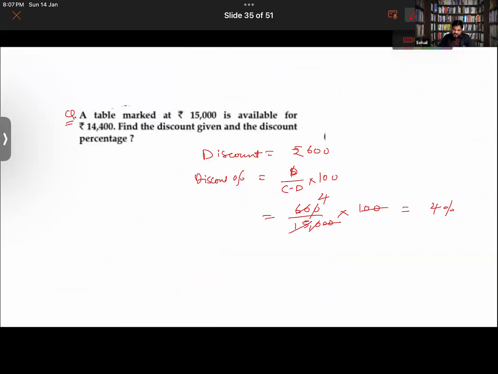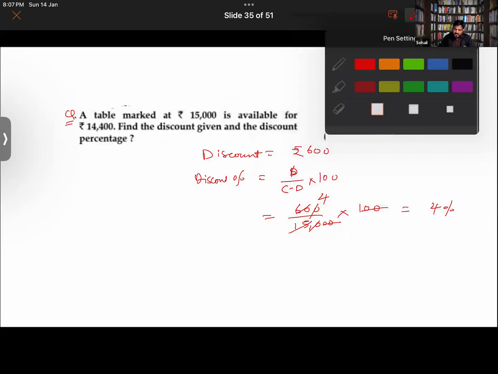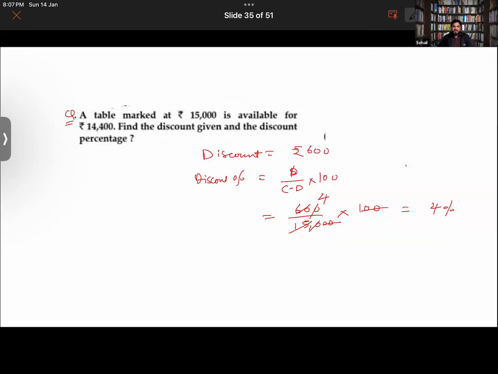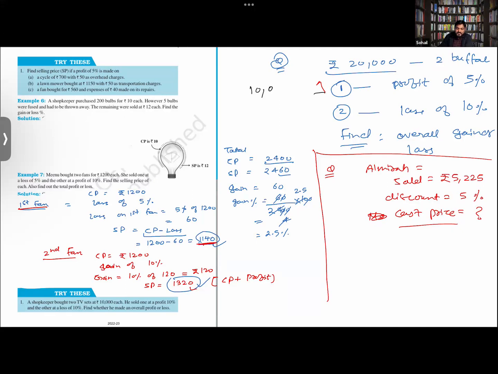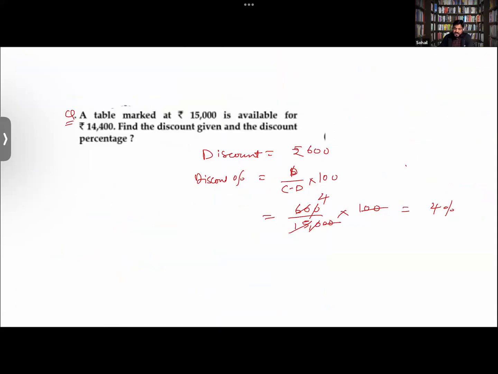Let me actually solve this question. How would the selling price be 40,000 if two buffaloes cost 20,000? I have written 20,000 rupees for two buffaloes. Actually, in this question, in total for both buffaloes, let's say we take 20,000 rupees, so thereby each buffalo will cost 10,000 rupees. So let's actually solve this one.